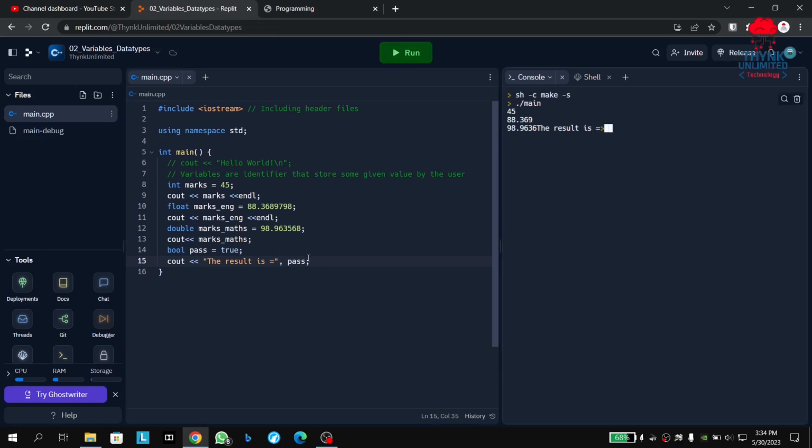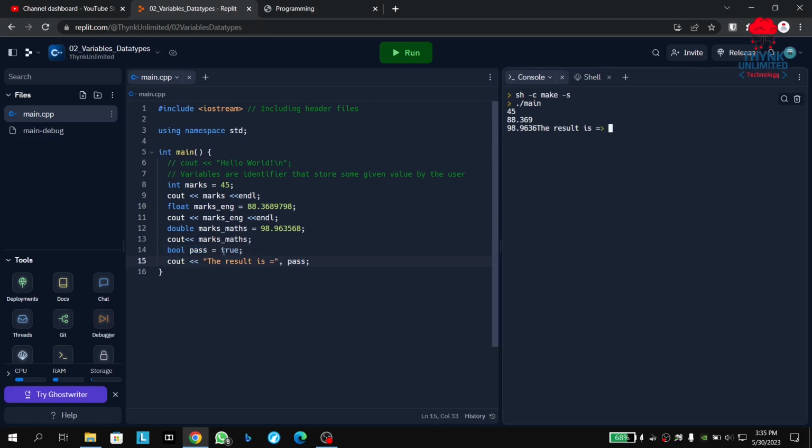Now see, the result is there is nothing printing, right? So why is it not printing? The question is how it considers bool. In computer logic we just follow one logic, 0 and 1. 0 means low voltage in terms of electronics, and 1 means high voltage. In terms of true and false, 1 means true, 0 means false. Remember, 1 means true, 0 means false. So pass is true, so pass will get a value assigned as 1.